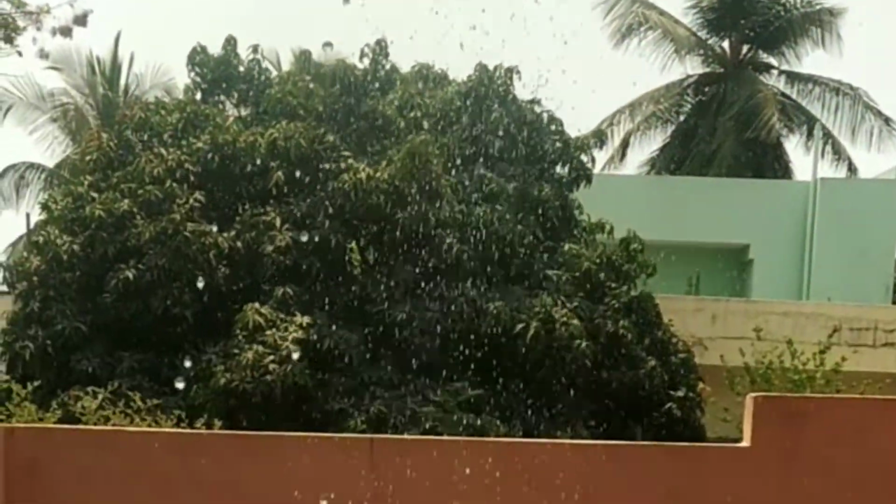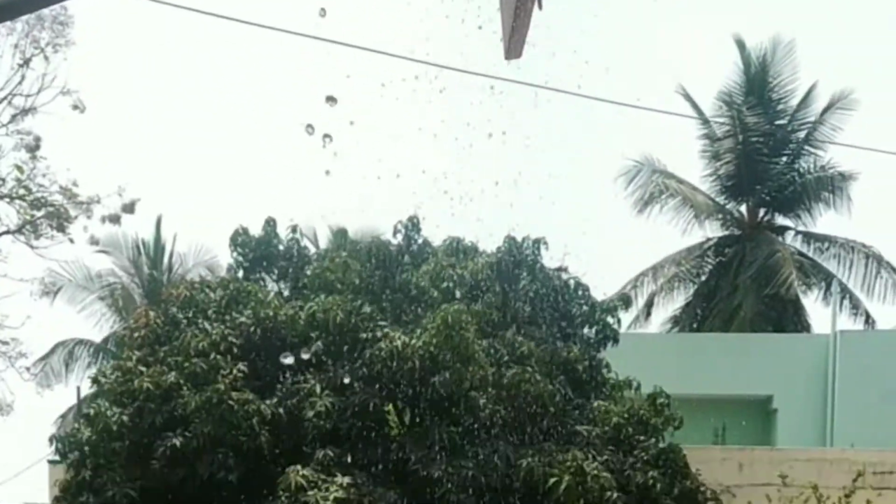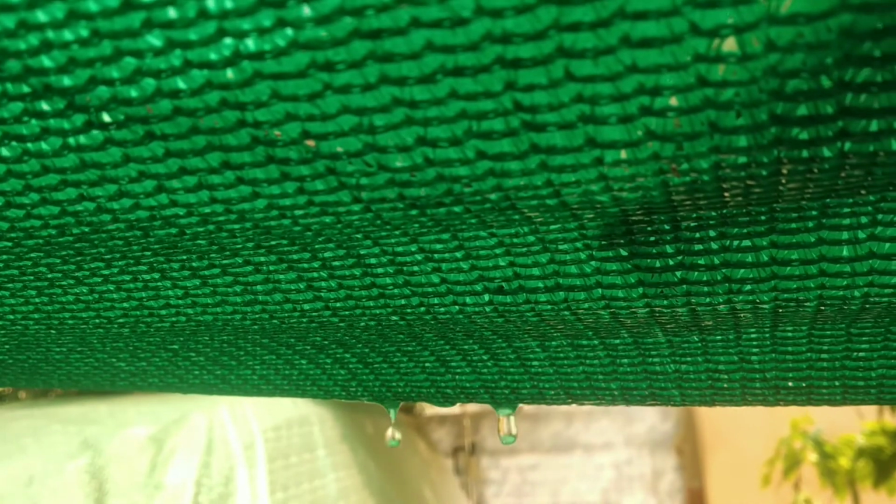If you're using shade nets in your house, let me know in the comment section. Are they working? Are they able to reduce the temperatures in the summer season? Please do try this method by sprinkling water on the shade nets and keeping them dampened to cool the summer, bring the greenhouse effect and avoid global warming.